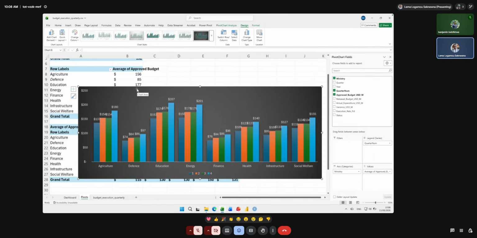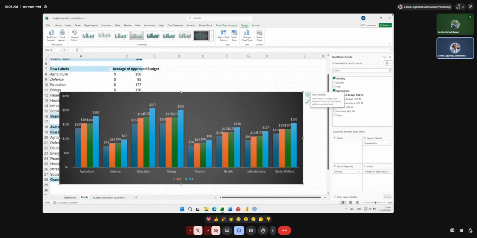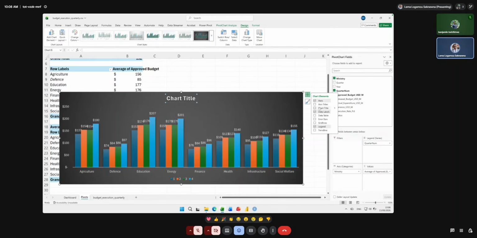So you notice that there is no title for this graph. You can still bring the title, okay? To be able to bring the title, you see this plus sign in the top right corner. You can click on it and add the chart title.